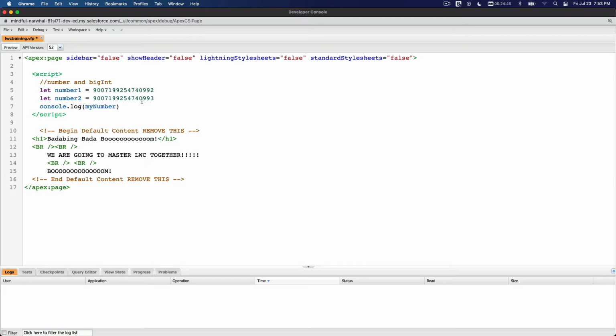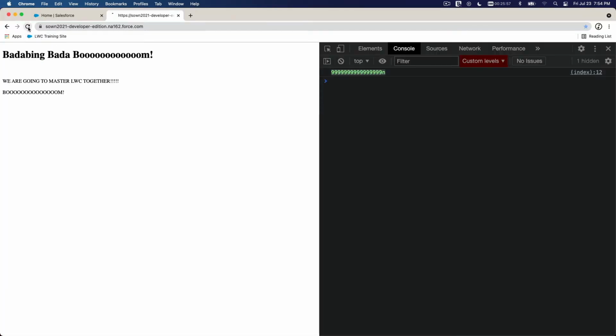Yes, it's different, right? So if I compare this, is number1 equals number2? Do you think it will be true or false? It should be false because this is not the same number. Should be false, but is it false? That's the question. I save that, flip back, and you see, boom, it's true. That is incorrect. That is a bug.